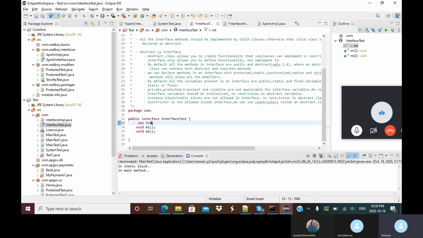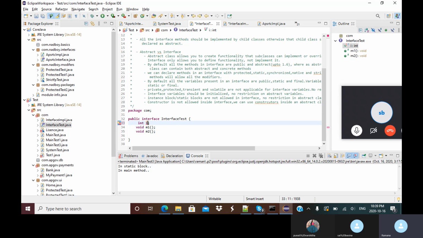So that means the rule here is, by default, it is public, static, and final. And final means we should initialize that variable with some value. That is the rule.